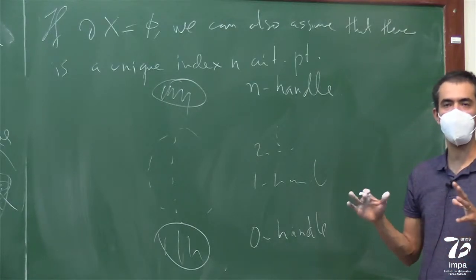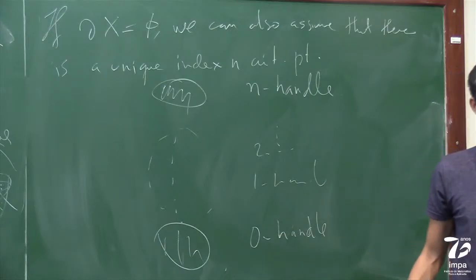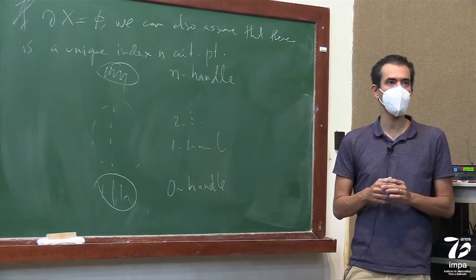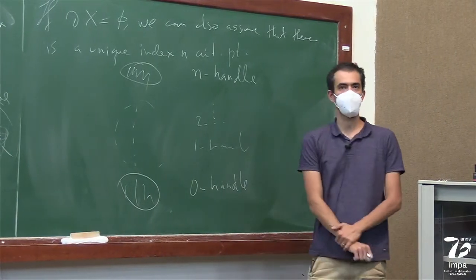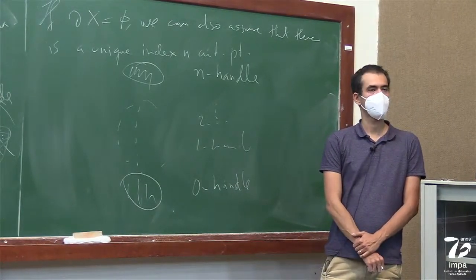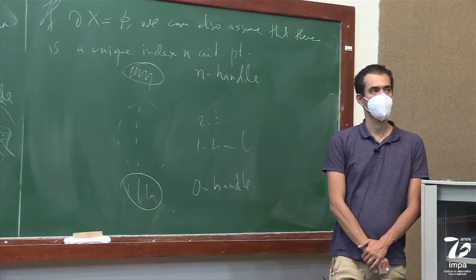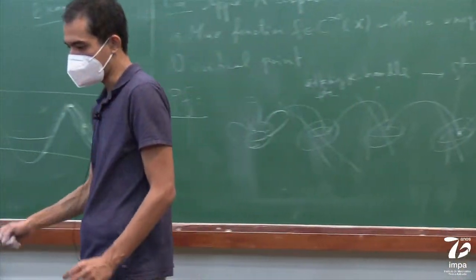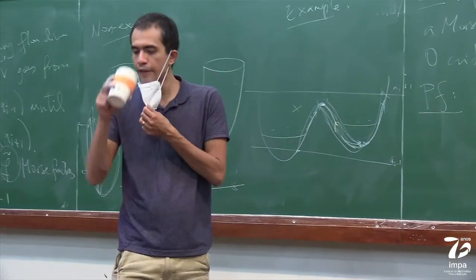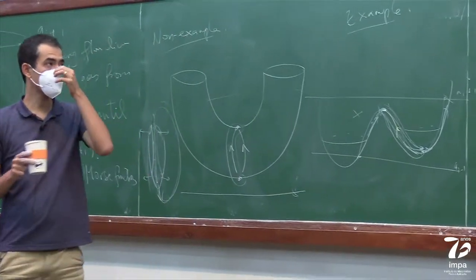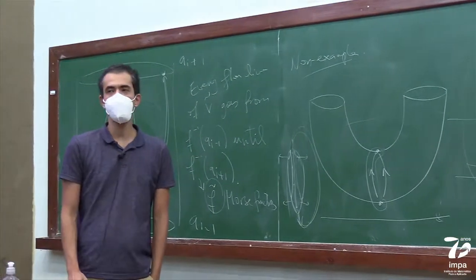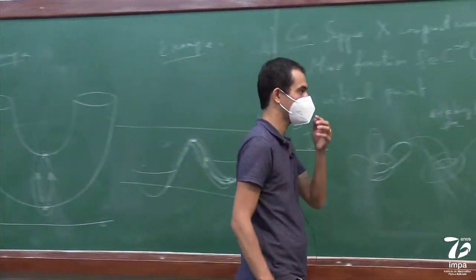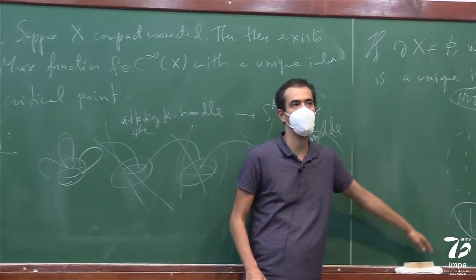So any connected compact manifold without boundary can be built like this. And if the manifold has boundary, then you don't need the n handle. Okay, so anyway, this is the situation. And what can we do with this? We don't have a lot of time, but I think I can talk about surfaces. I can explain the classification of surfaces now that we know how to simplify everything like this.